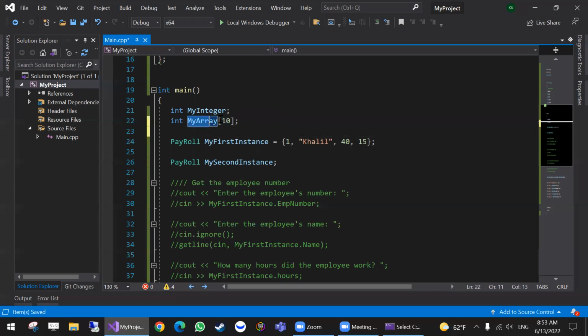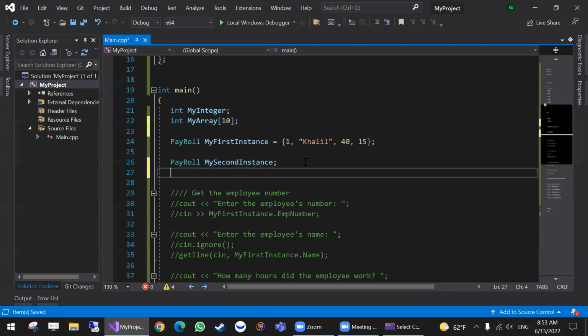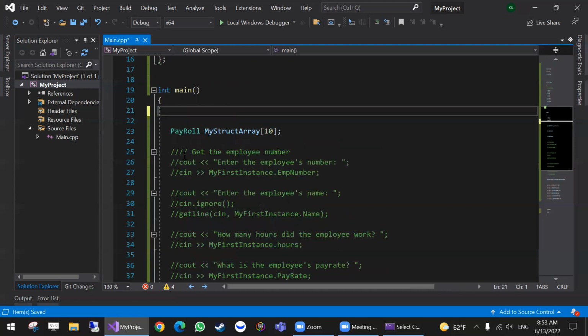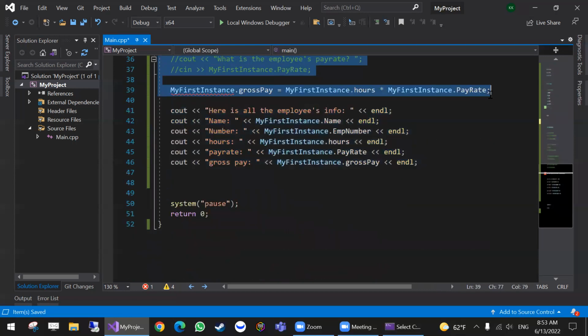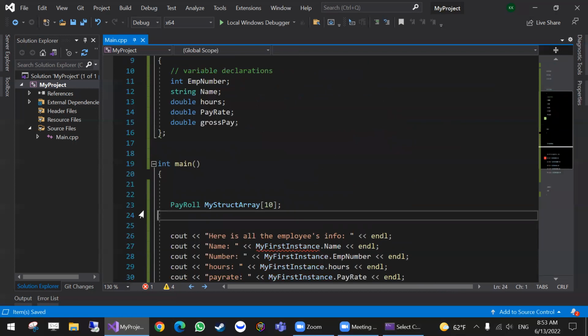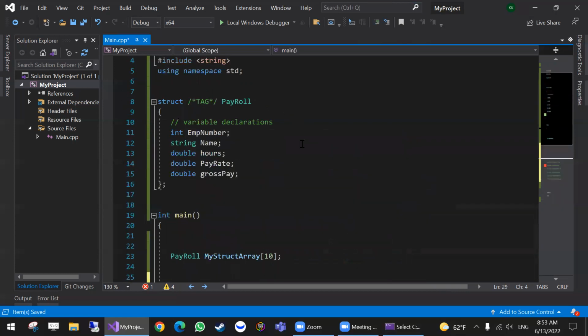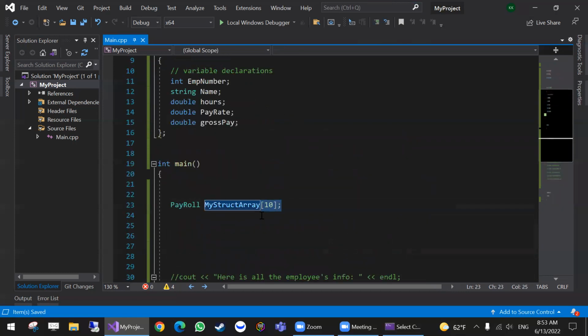I can say my array at position 0, my array at position 1, my array at position 2. In the same fashion, I can go here and say I need 10 items from this data type. Let me remove all the unneeded stuff. So I'm specifying it by telling it I need 10 items.